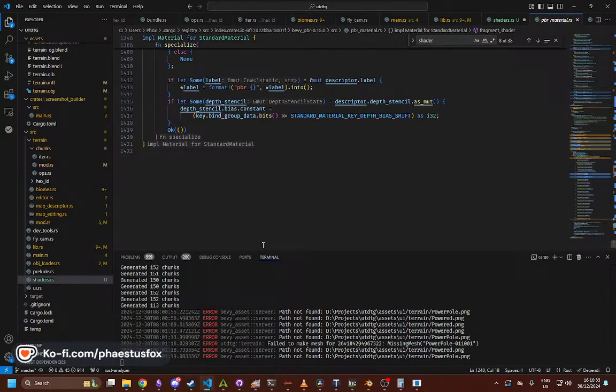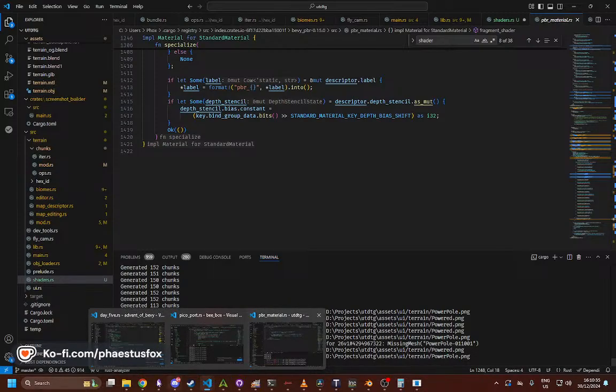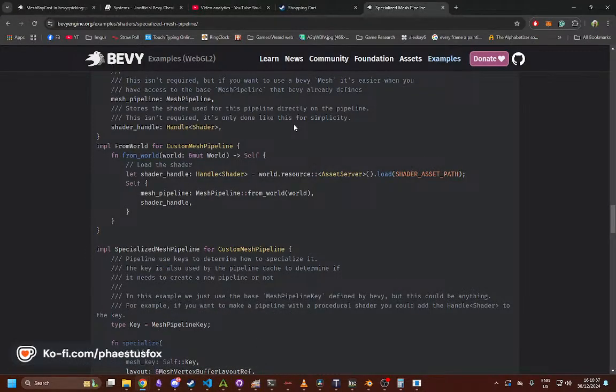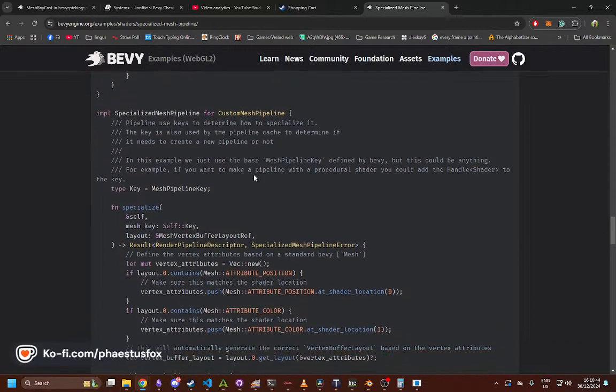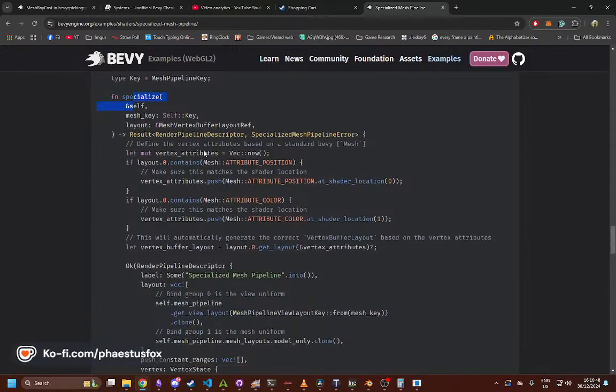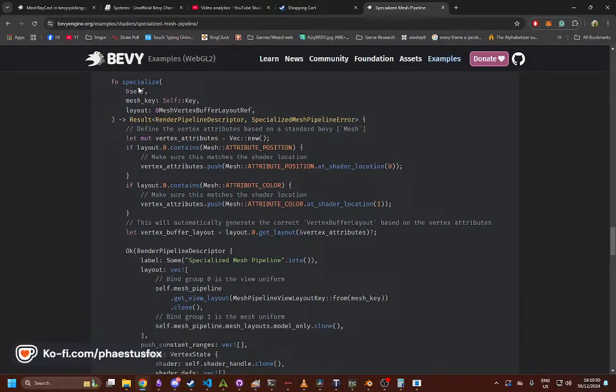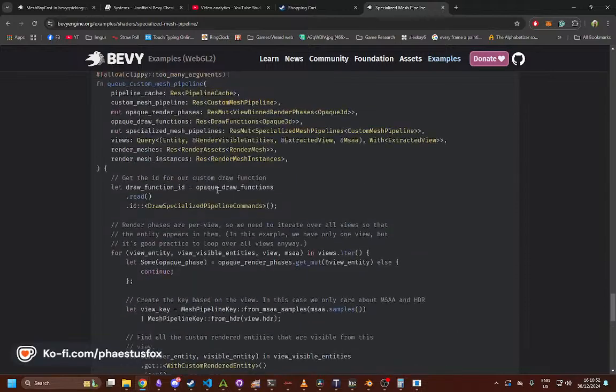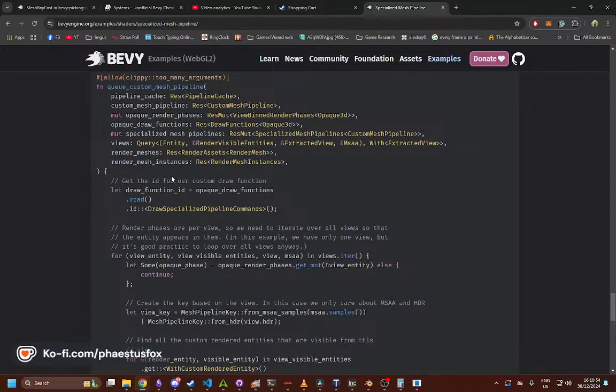Like I could just do that, but I want to, there's definitely a way to get into Bevy's pipeline and tell it to run your shader before it runs the next shader, passing the output of your shader into the next one. And all they need to do is grab the normal, recalculate the normal, and pass the normal over. It doesn't require much. So, custom mesh pipeline. Pipeline cache, custom mesh.